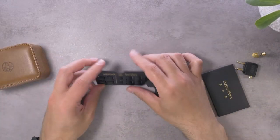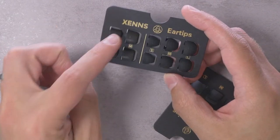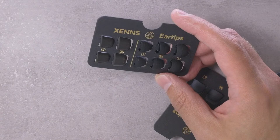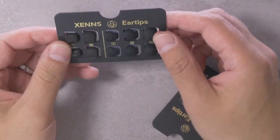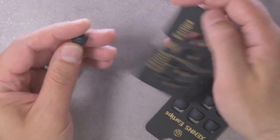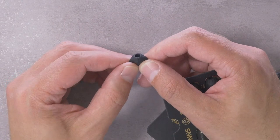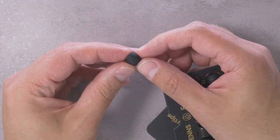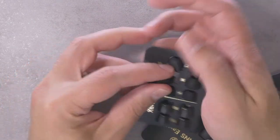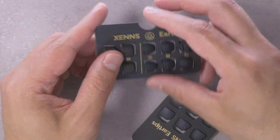But yeah, let's take a look at these tips. We've got a couple of different sets of foams over here. We've got a small and a medium size, which is cool. Not always do you get two different sizes of foams. Almost always you will get just one size. And then over here, the ear tips curiously look kind of like KZ ear tips. They call them a bullet style or something like that. This honestly feels like a KZ ear tip. That is curious. Okay, wonder if there's any relation.